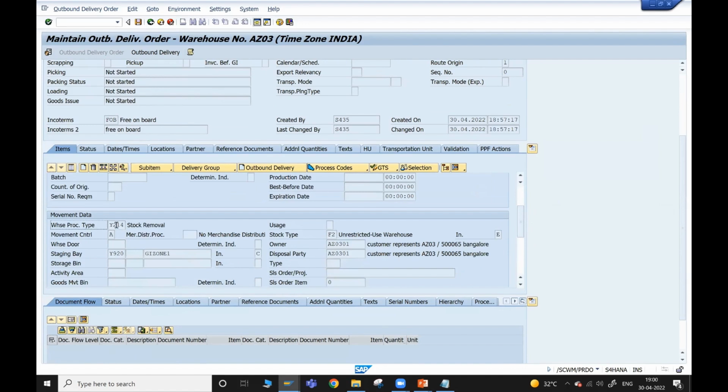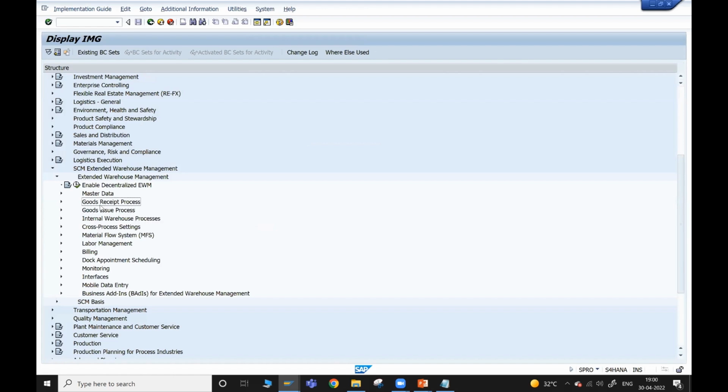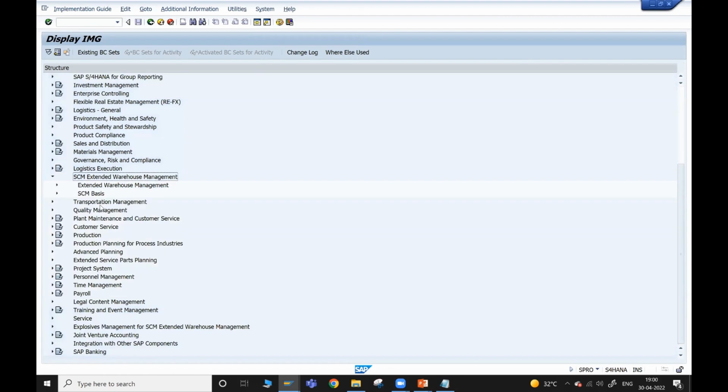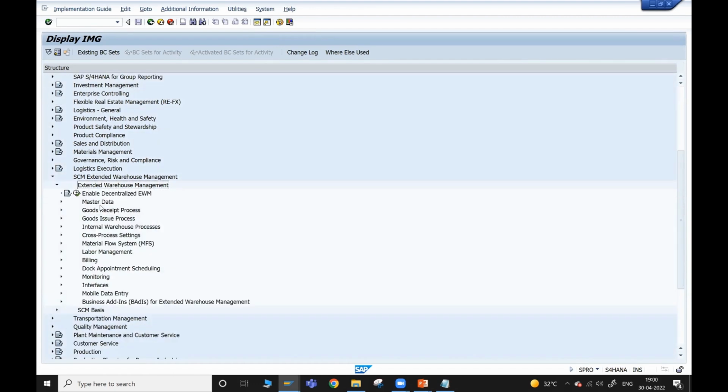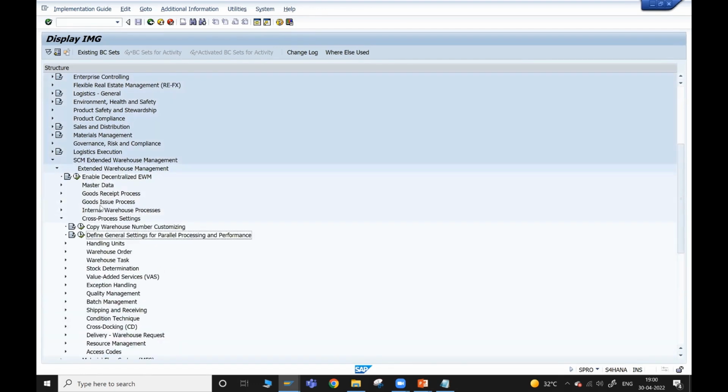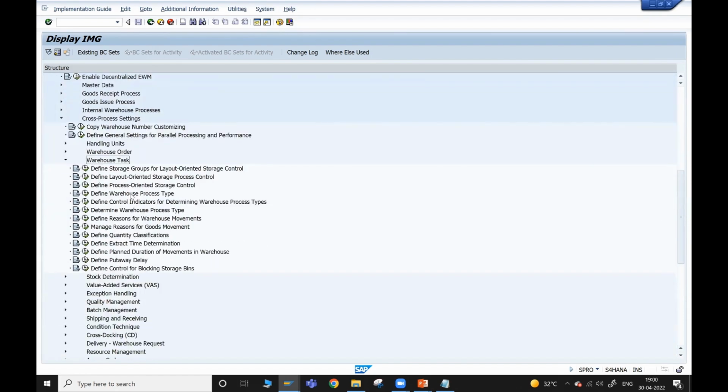You see the warehouse process type, and also it has determined the staging area. So let us work with the new process type. It's the same story again. I go back. What I do now, I create a new storage type. Actually, there is no warehouse process type yet. So where do I go? Cross process setting. Yeah. We use 2010.